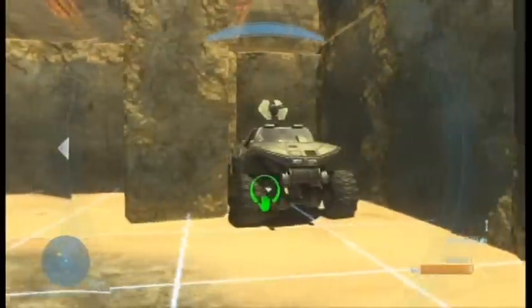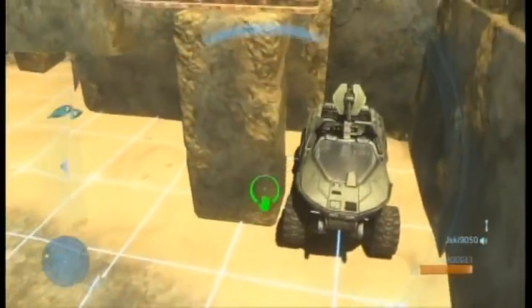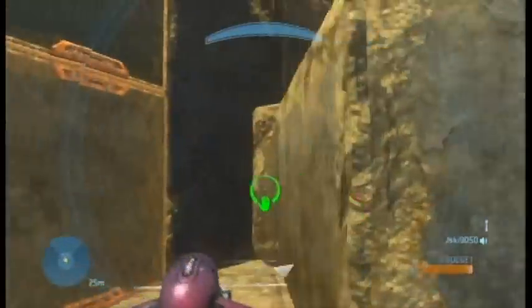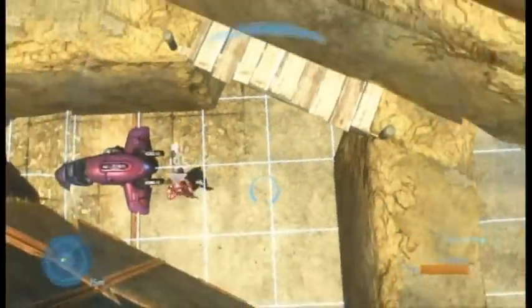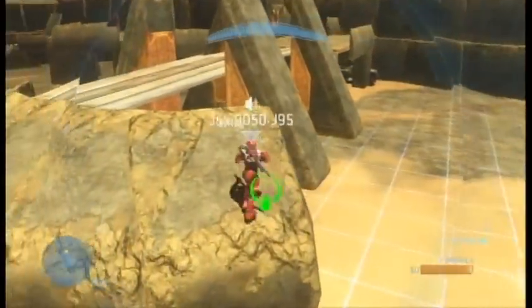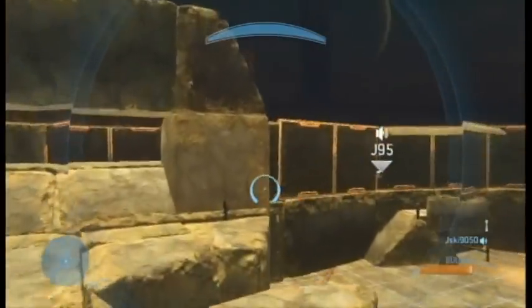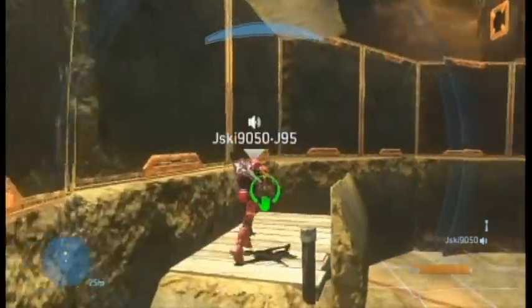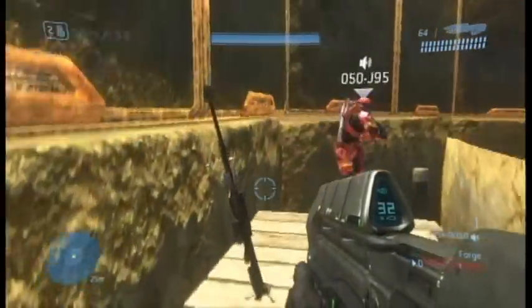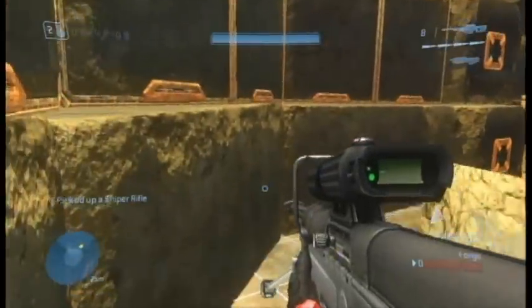Now the reason I put vehicles in here is because it's a Slayer slash objective games. And there's a ghost hidden behind here for any of you that aren't using warthogs. And then over here is my sniper. It is hidden perfectly. If you go up to this, then you'll grab the sniper. But if you're one of those people that doesn't care about going up stuff, then you're going to miss it.